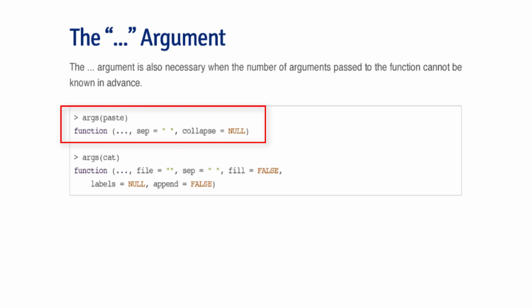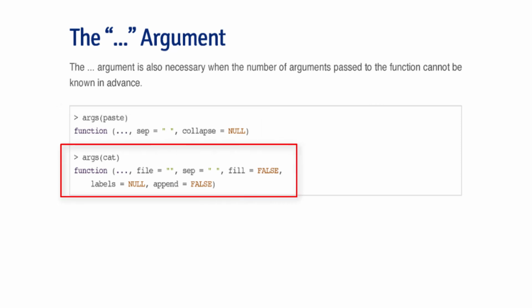Therefore you can take a number of different R objects that are character vectors and paste something together using a separator, in which case the default is the space. There are other arguments to paste, such as collapse, but they come after the dot dot dot argument. Another function that has the dot dot dot as the first argument is cat, and what cat does is similar to paste. It pastes together a number of strings, then prints out the concatenated string either to a file or to the console. You can see that there are many other arguments to cat, but the first argument is going to be the set of R objects that are going to be concatenated.